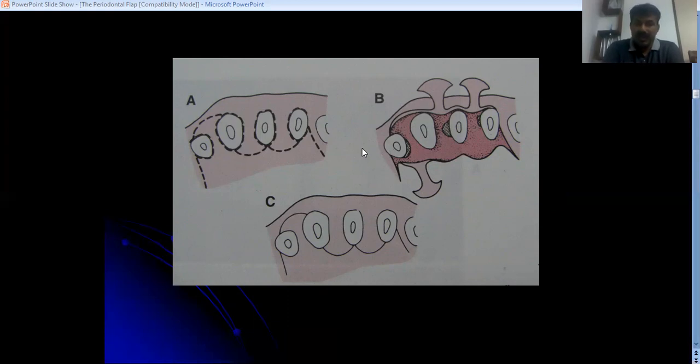So this is done whenever there is a lot of spacing between the two. Only when there is a good amount of spacing between the two do you do this, because the entire papilla has to be incorporated buccally or lingually. If it is too thin, there is always a chance that this papilla will tear, so you don't do it. You do it especially in anteriors. If you have a defect here and you place a bone graft or things like that, this whole soft tissue will cover the entire interdental area. That is the basic idea of this papilla preservation flap.